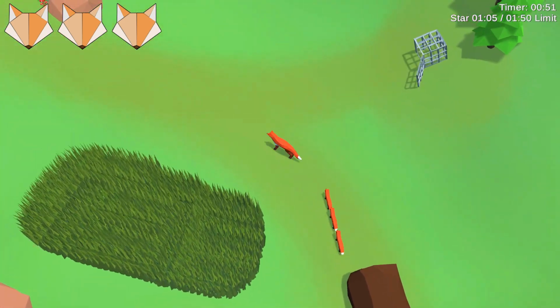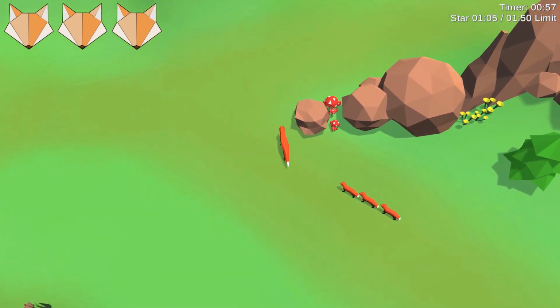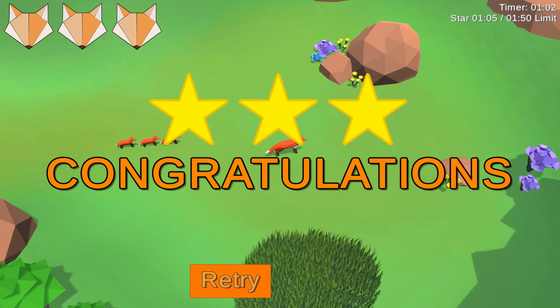Let's beat the star, it's 105. We got this. No, we don't have. We don't got this. Nope, maybe we do. Go, go. Yes. Yes, 3 stars. Look at that. Just in time. 102. Anyway, so that's Foxlings. It's a really little game, but it's, yeah, really cool. And the art style is very well done. The audio is also very well done.